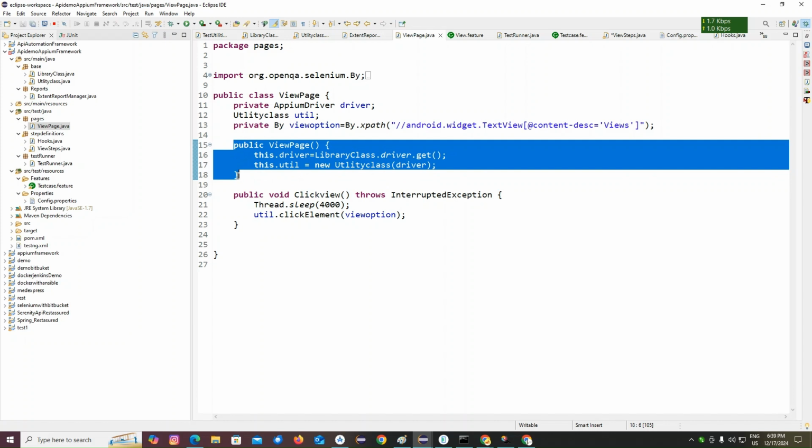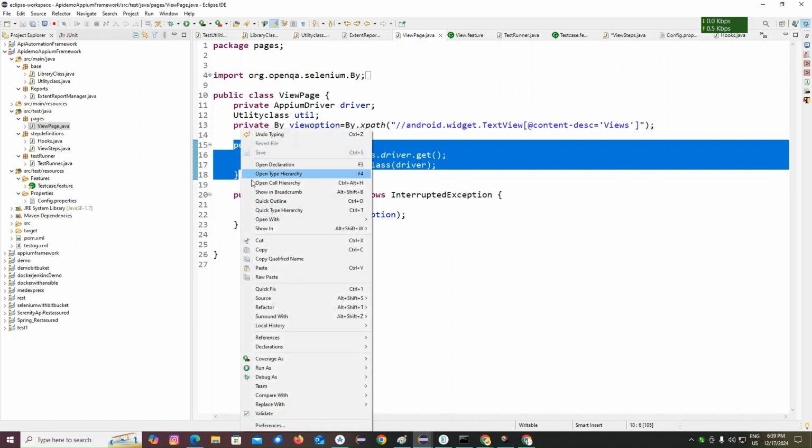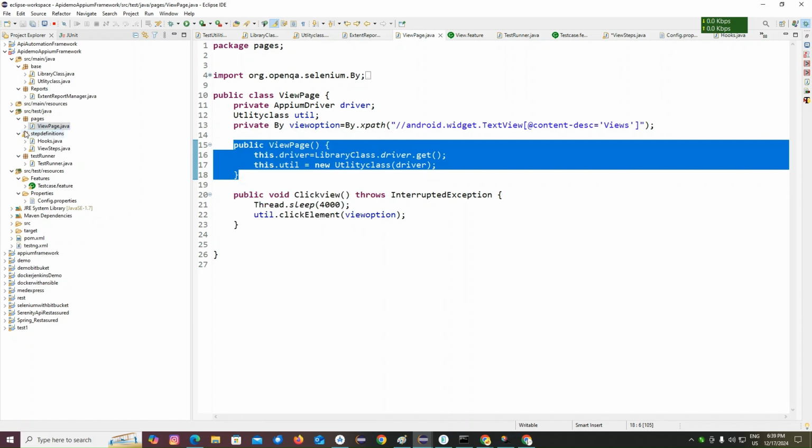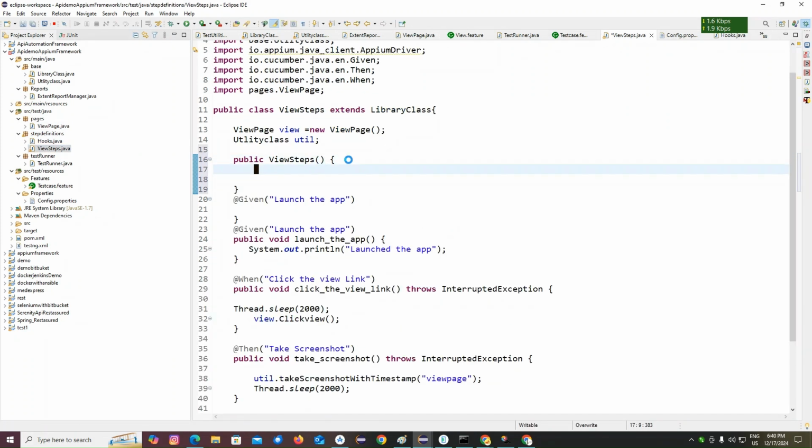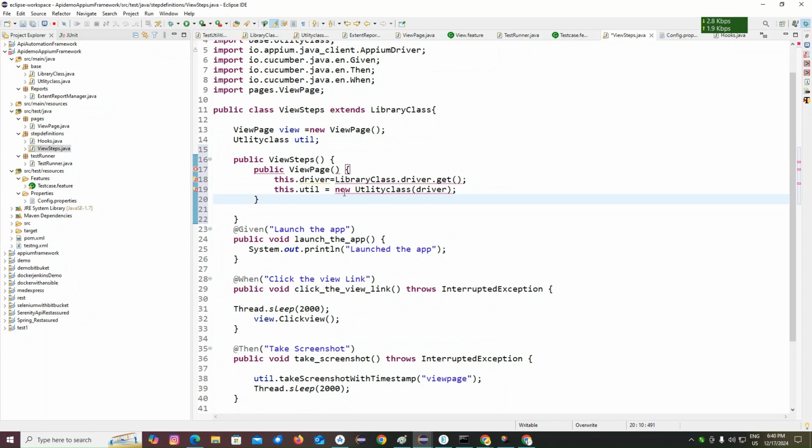I'll copy this one. I'll paste it. Then we'll add this one.